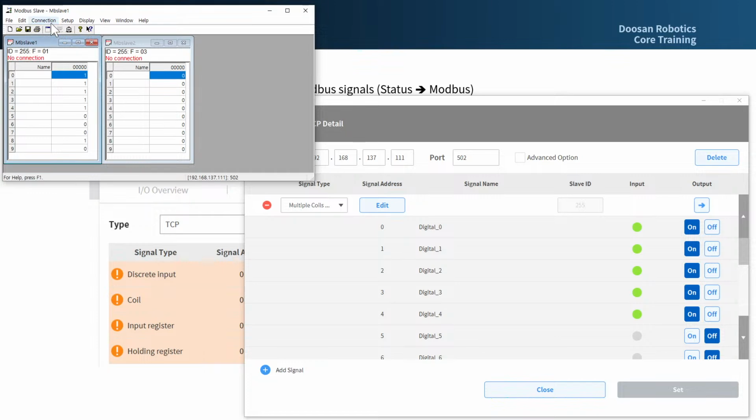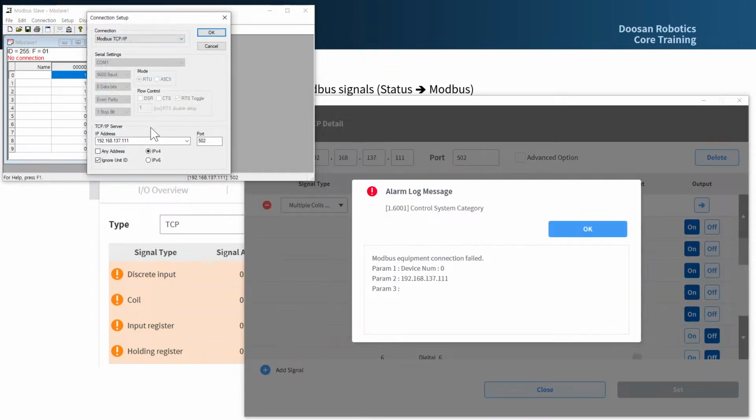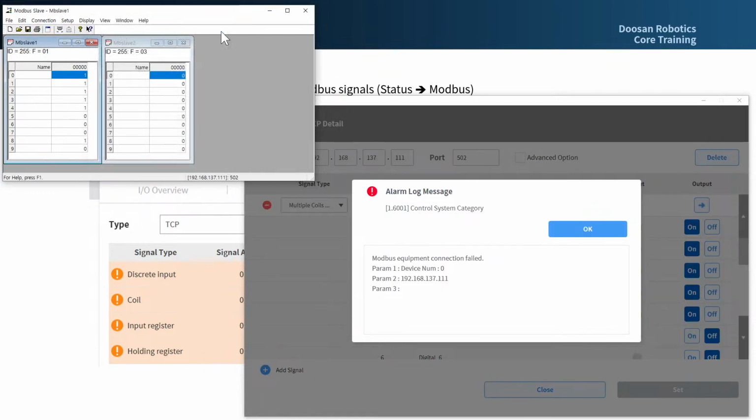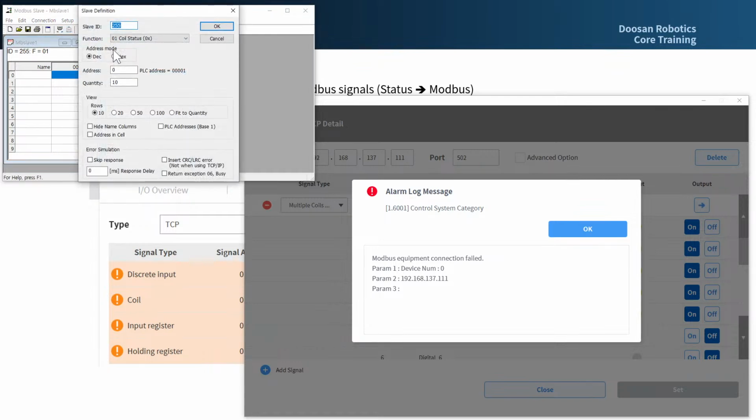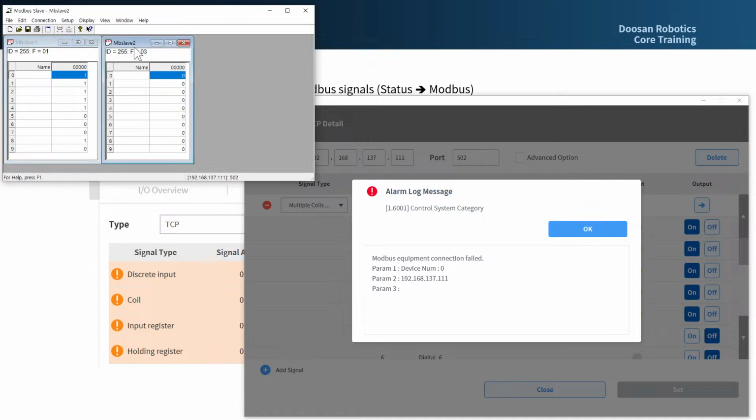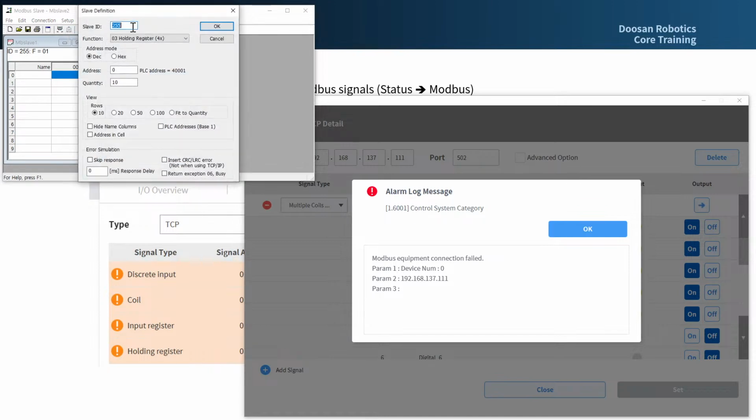So connection, connect 111, and set definition, the slave ID 255, and coil, and slave 2, set up the holding register.